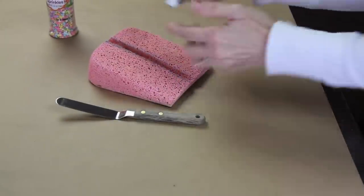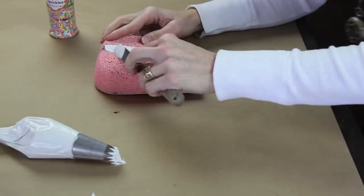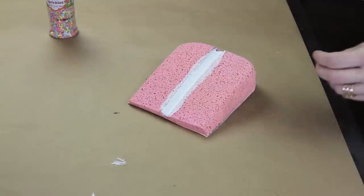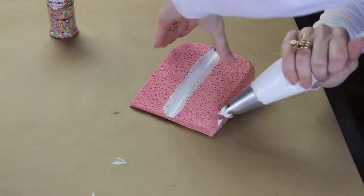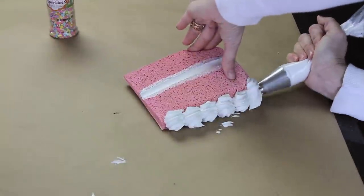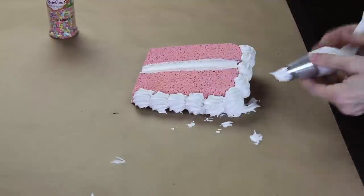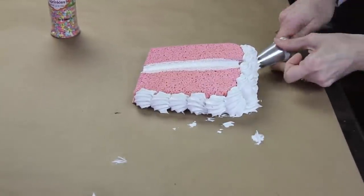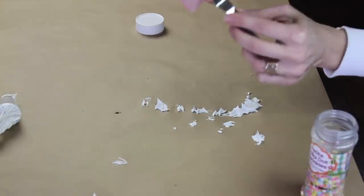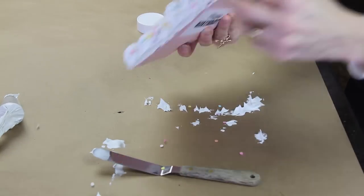The last thing we're going to do is decorate our slice of cake. I have taken my caulking and already added it to my plastic bag. I'm using a decorator tip here, but if you don't have one and don't know how to use one, you can just squeeze out of your bag and smooth your frosting on with a spatula. If you'll watch, I'm just piping on some little rows. If you don't know how to do that, you can just practice on a piece of paper first. And then the last thing I'm going to do is add some cute little sprinkles and we have an adorable big fat slice of strawberry birthday cake.